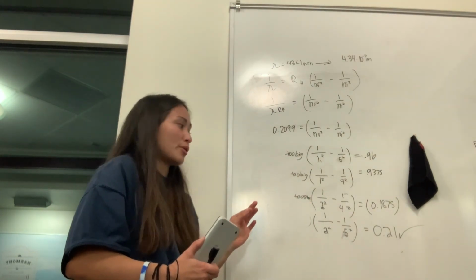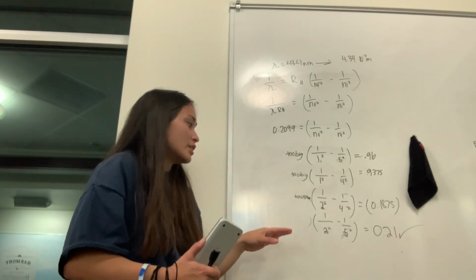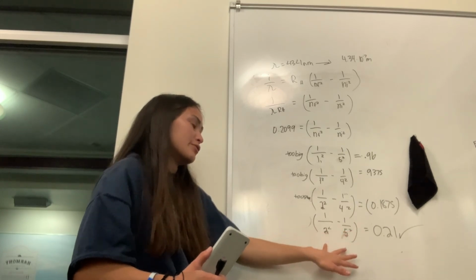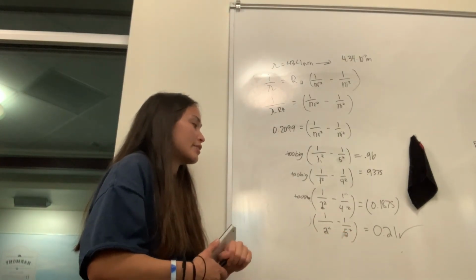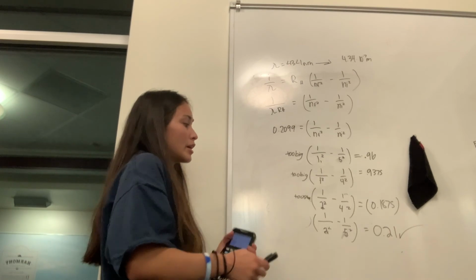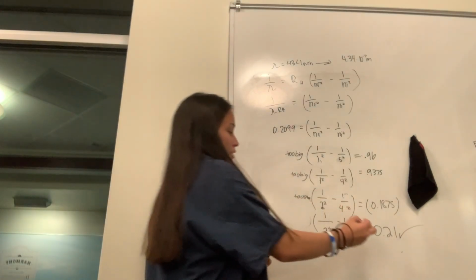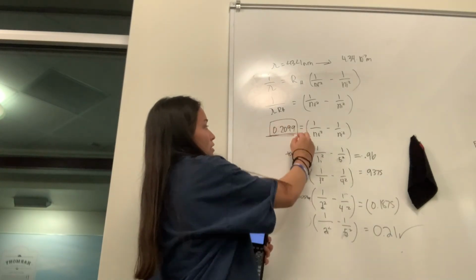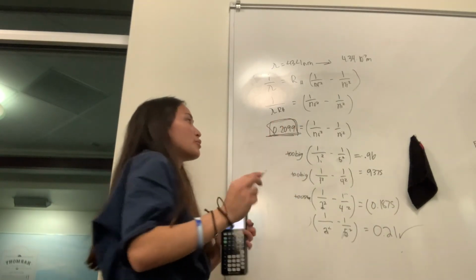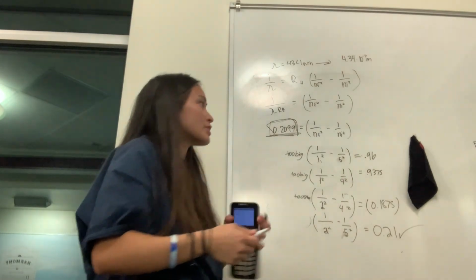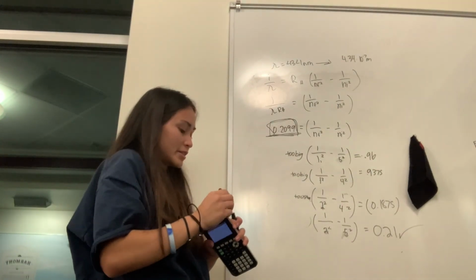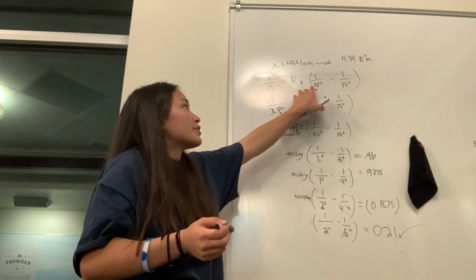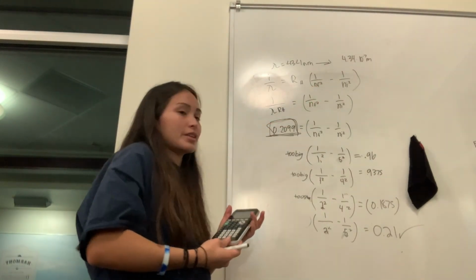So I tried switching from n equals 4 to n equals 2, and that number came out close, but it was too small. So then I switched it to go from the energy level of 5 to the energy level of 2, and that energy level was correct, and I got the answer to be 0.21, which is close to 0.2099 if we round to the nearest hundredths place. So that is how we can solve for the energy levels when given the wavelength.